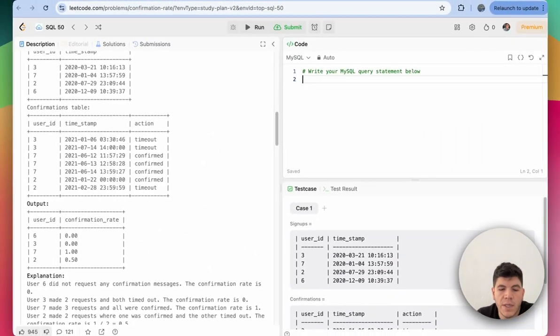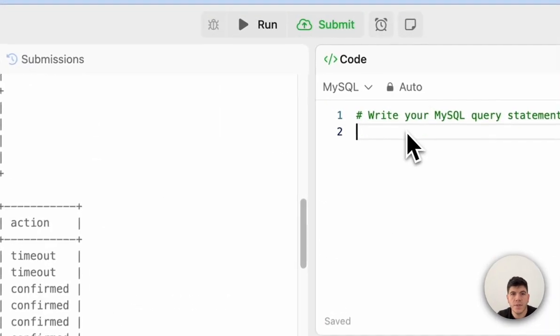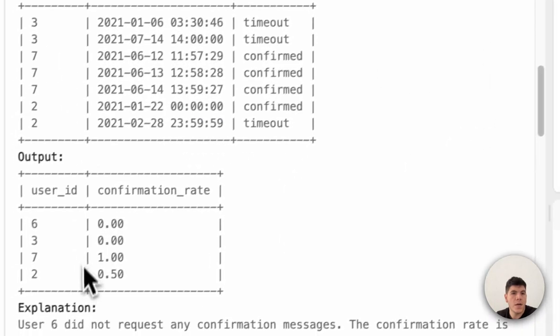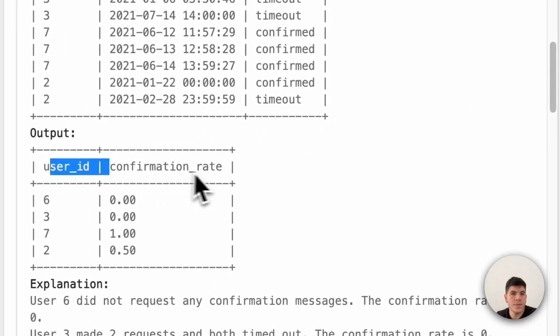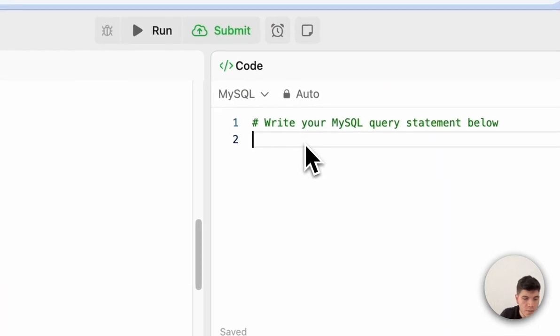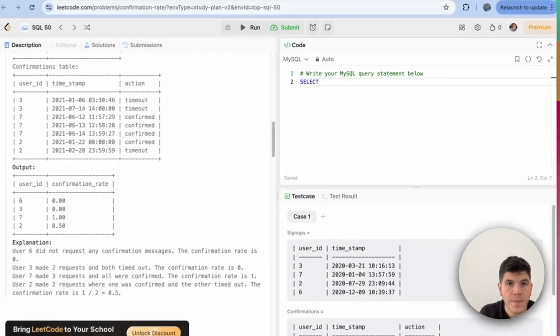So as always, we start with our select statement. Okay, so we're gonna select our user ID because in our output first we have user IDs and the confirmation rate.